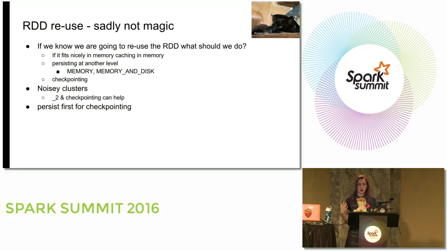So the first problem here is we were using the same RDD twice, right? And that's not necessarily a bad thing. Like that's great, we can reuse RDDs. But if we don't explicitly tell Spark that we're planning to reuse the RDD, and there's an exception we'll talk about later, it's going to have to recompute that entire RDD for us when we perform our second action. In Python, just like in Scala, we can cache them. It doesn't make sense to talk about caching serialized versus non-serialized in Python because it's always serialized pickled objects. So we can just persist to memory or memory and disk.